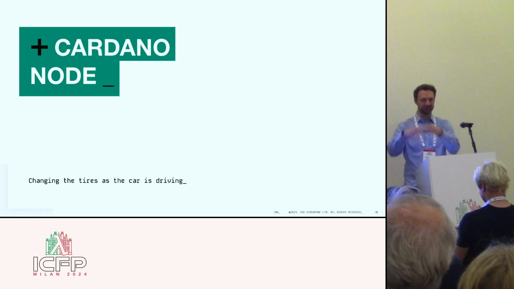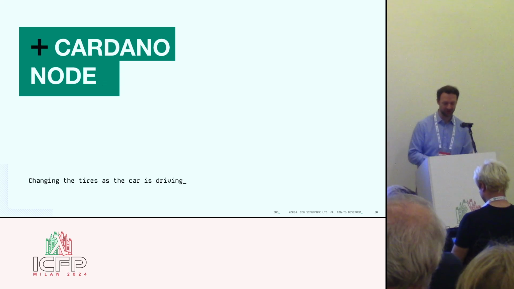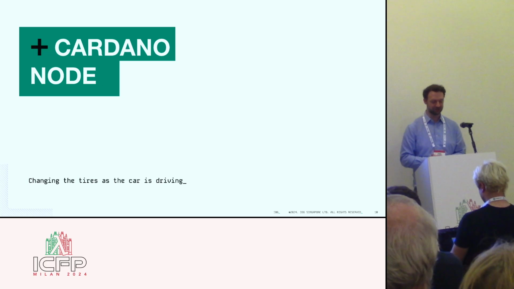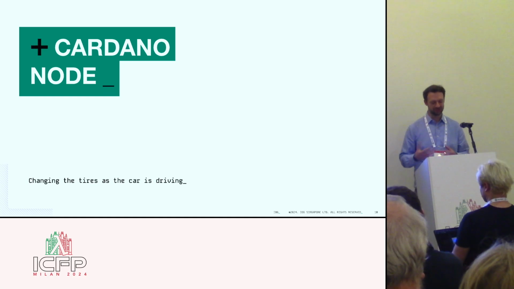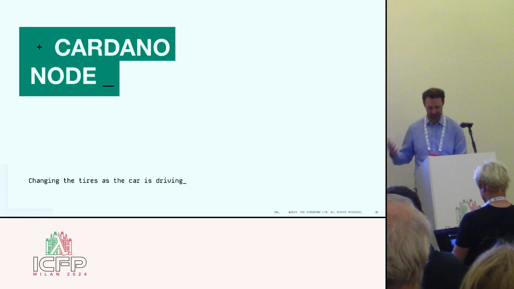So the Cardano node is the software that stake pool operators and other users are running on the network. And this is a live system, right? So this is really about changing, it's a bit like changing the tires while the car is driving. So making changes to this and introducing new things.